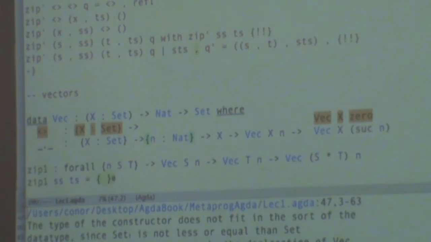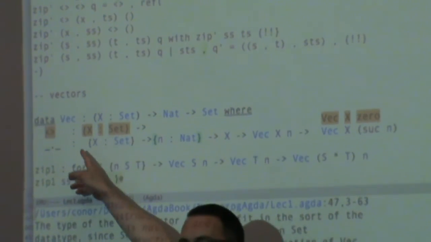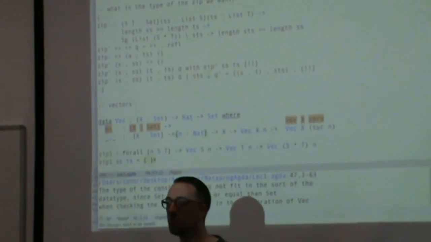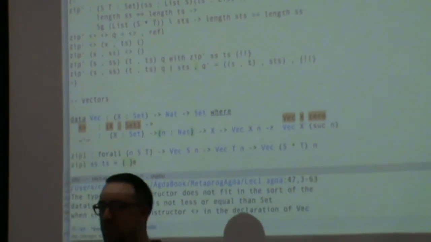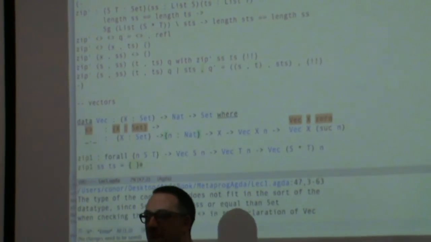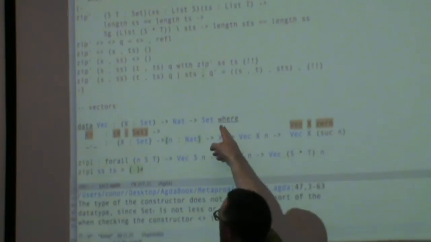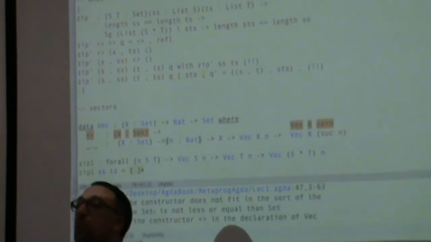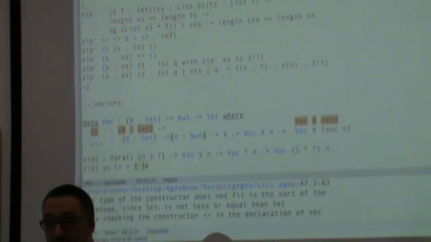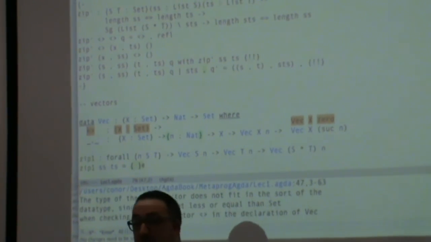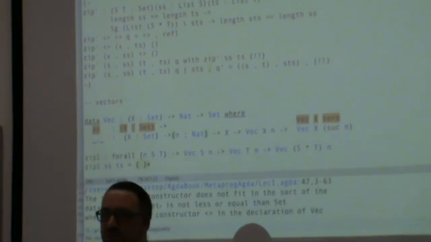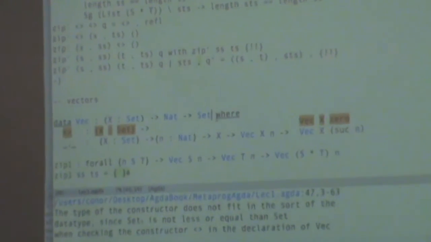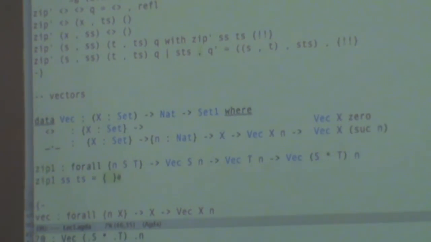And now we get hit with another problem. Now it looks like our constructors are actually packing up individual X's, individual sets. And we're saying this whole thing is a set, but inside it stores sets. So we're making a set of all sets kind of construction. So this would force us to make vectors bigger. So you get bitten pretty quickly with large parameters when you do that. With small parameters, it genuinely doesn't matter, except that you get multiple copies of things you don't need. So if I was really obstinate, I could make Set 1. Yes, and then it would work. Okay, let's not do that.